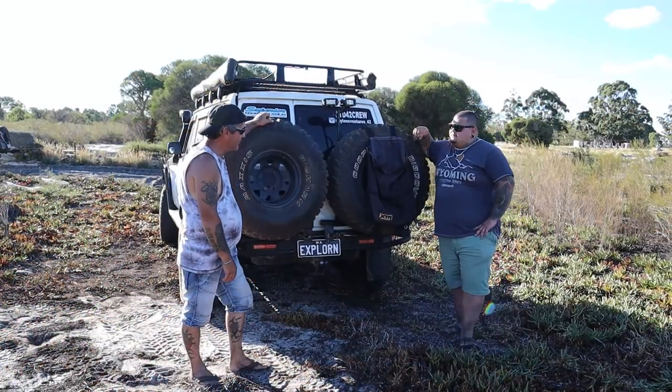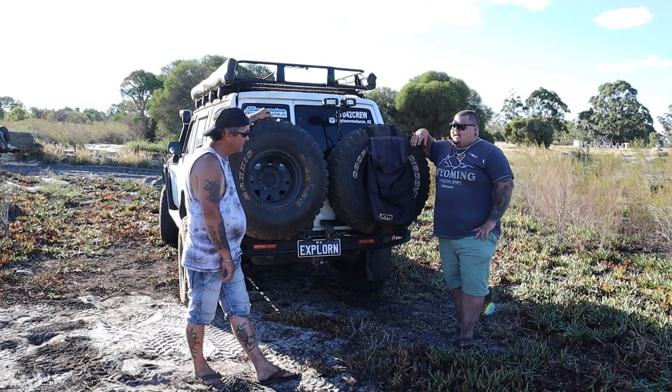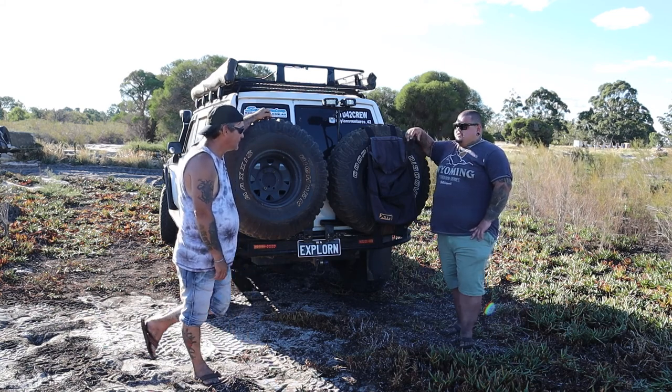Cool. All right, so we've come around the back here. Fairly new, only brought it along. I used to have the Ridge Rider one, but had that for a couple of years, and it lasted quite a while, then it just ended up falling off halfway down the power lines trying to go back and get it. All my recovery gear. So I just picked this one up fairly cheap.